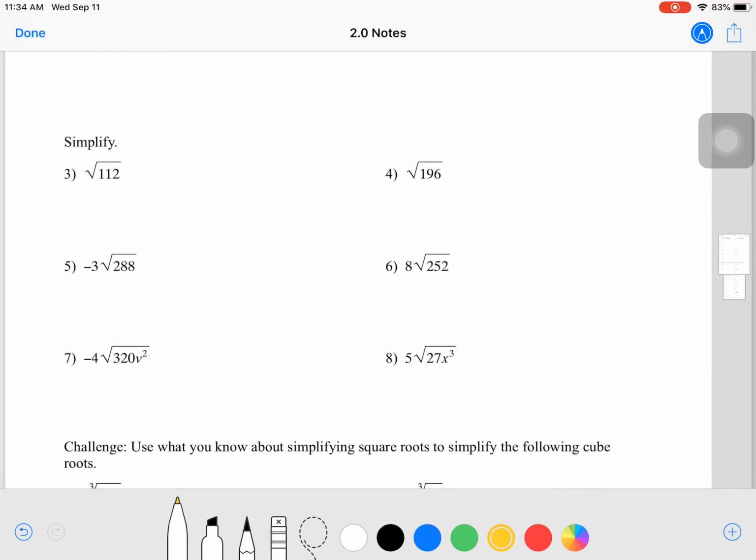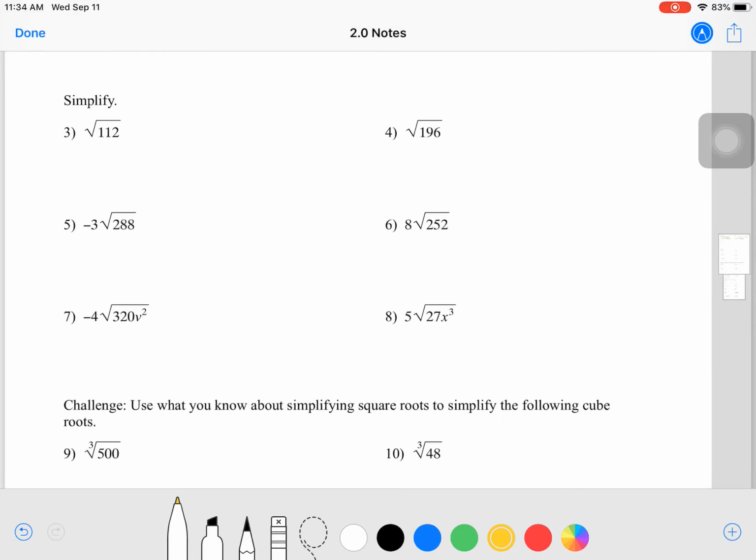I'm going to go ahead and keep talking through this. Feel free to pause the video so you have time to go through what you need to go through. On yours, you have a different set of problems, but I'm going to give you these as examples in case you need a reminder of how to do it. So these examples are not what's on your paper. Feel free to put these in your notes if you need them, or just listen to me talk through them if you remember them from before.